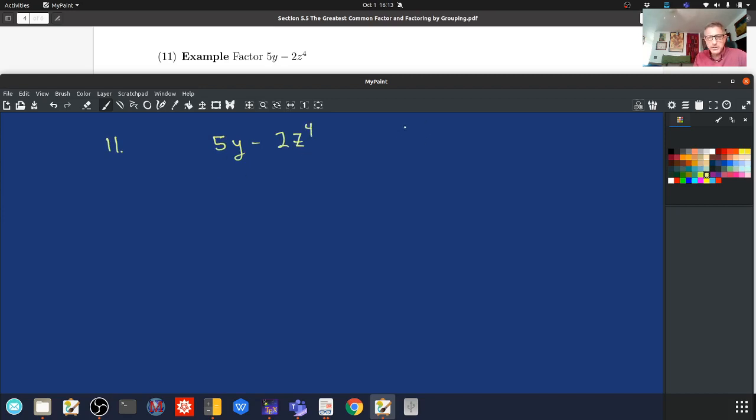Okay, so let's look at this. It's the GCF of both terms, so the GCF of 5 and 2 times the GCF of, not the GCF, what did I write there? The GCF of my variable terms. My variable attached to each term, y and z to the 4th. Well, these two, y and z to the 4th, I don't have to worry about it. I need at least a y. They have to share a y or share a variable.